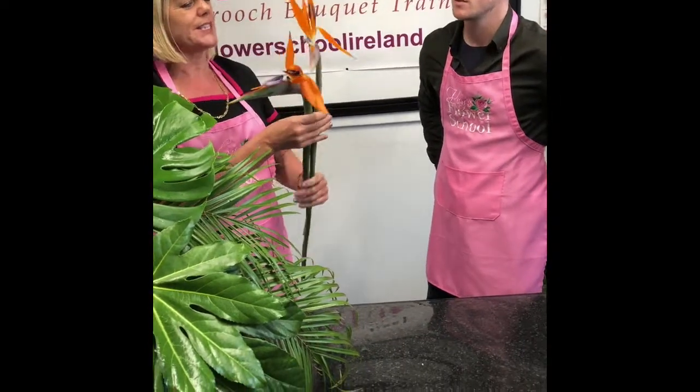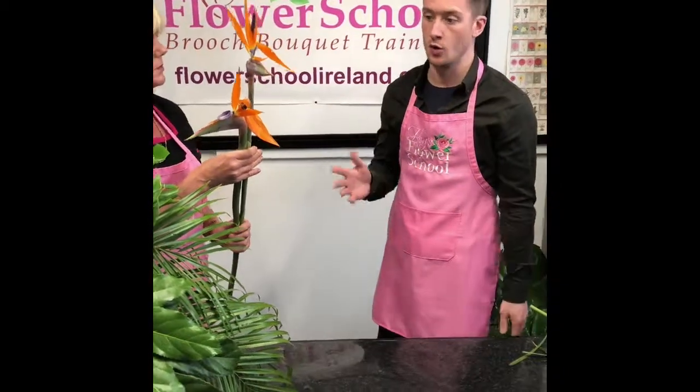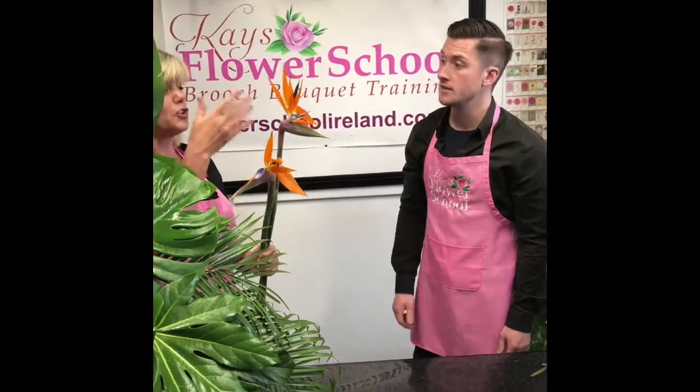So when you're buying these, how many are in a bunch? These come in boxes because they're very sensitive to the cold. Often you can buy the boxes and they'll have a mixture of the leaves in them as well. Oh, that's great, that's handy. The leaf does look well with this flower.